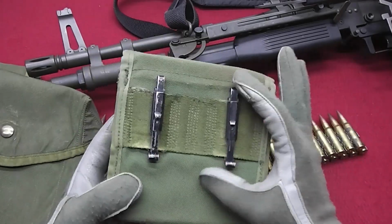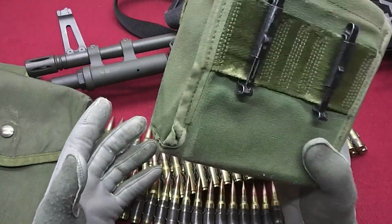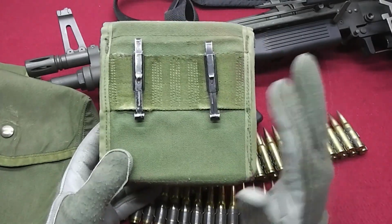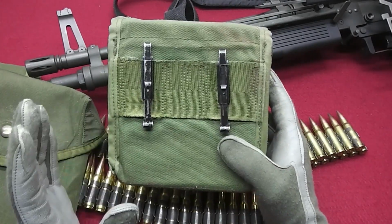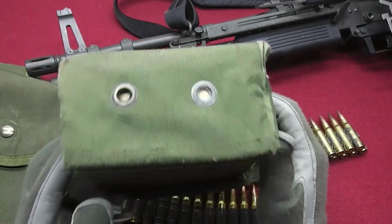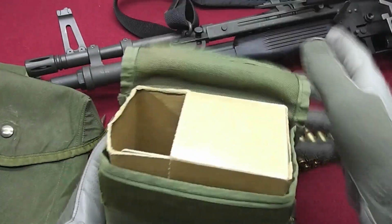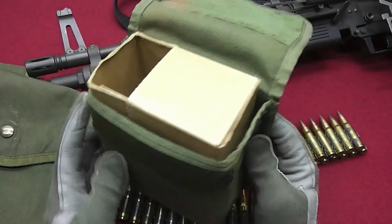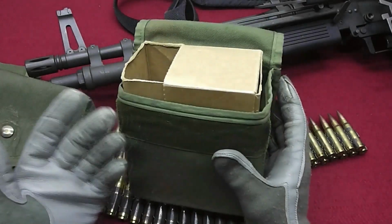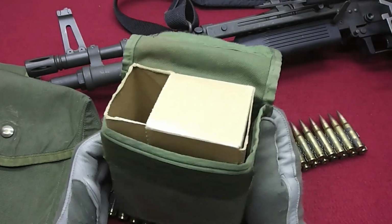And yeah, on the back side, 2 Alice clips to clip it onto your LC belt or to a designed LBT made flotation harness. I will make a separate video about that. On the bottom we have 2 drain holes. These are 2 eyelets. Now let's take a look inside. As you can see, this pouch fits the standard 100 round cardboard box, which means this pouch is designed to carry a belt of 100 rounds of ammunition for the M60.